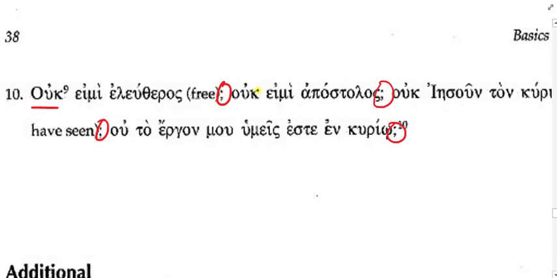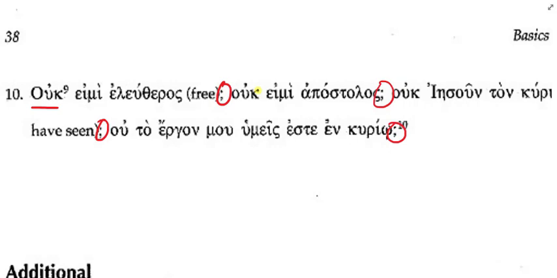Now, one thing that you haven't learned yet, but we'll get to later in the grammar textbook, is that Greek has the ability to prejudice, by asking a question using a negative particle, what the expected answer is. We do this in English with tag questions. So I could say something like, you like ice cream, don't you? What am I expecting the answer to be? Yes. And I could also say, you don't like ice cream, do you? And then I expect the answer to be no.